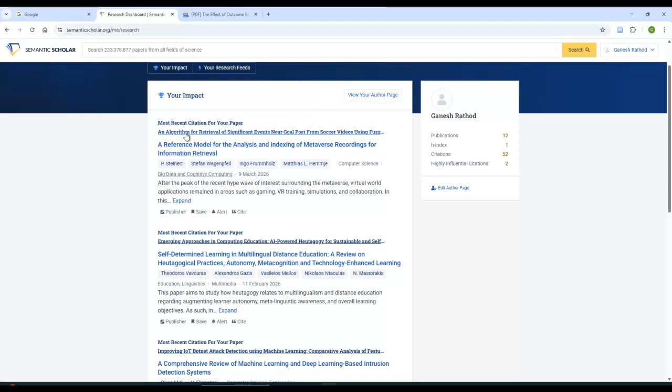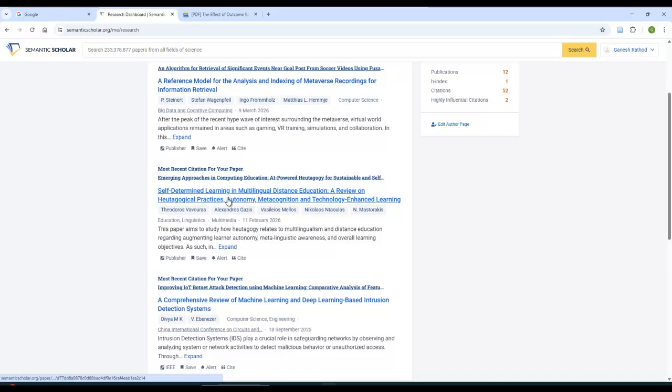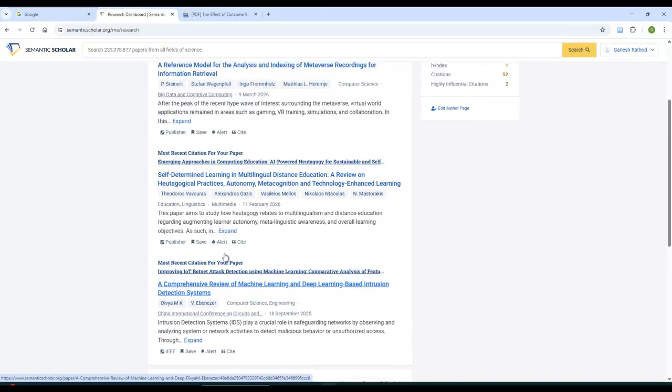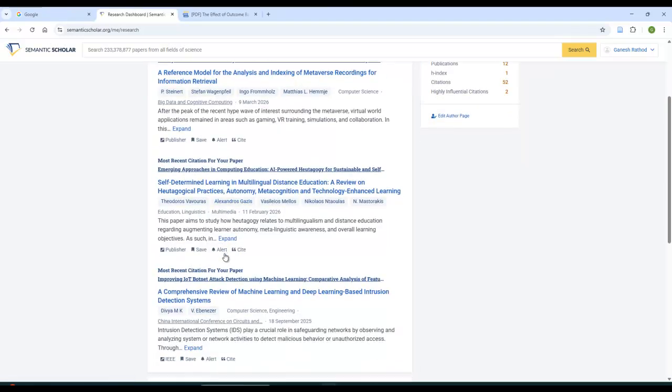Like for this paper, an algorithm for retrieval of significant events near goalpost from soccer videos using fuzzy logic, I got one reference. That citing paper is linked in. For this paper, the latest citation being shown is on improving IoT botnet attack detection and IDS detection. So whichever paper has recently cited your research paper is shown.